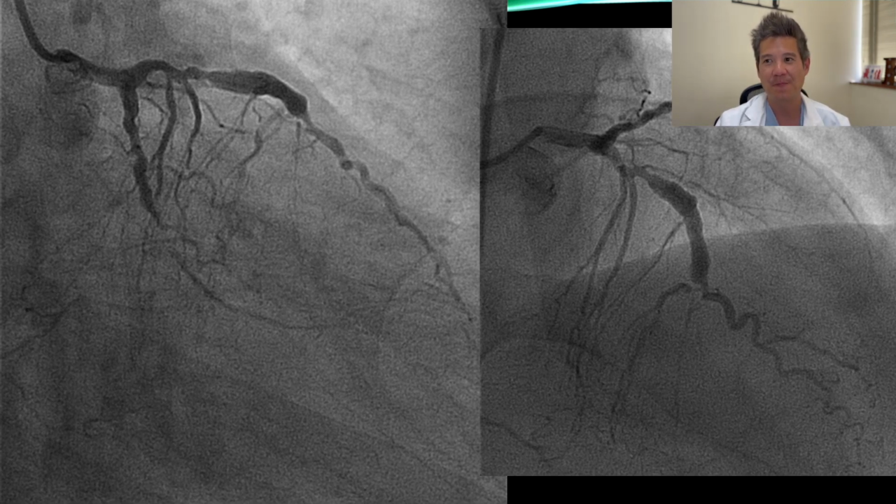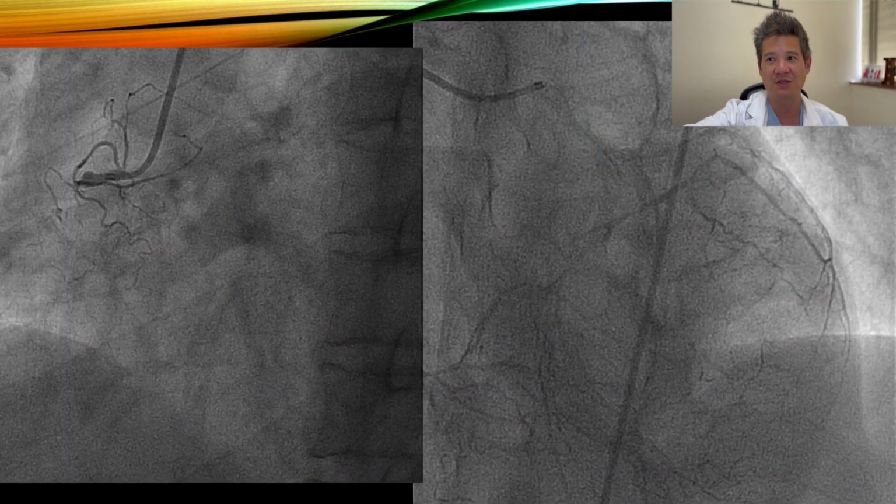a few months ago. This is the angiogram originally in 2012, and you can see the proximal LAD has about 70% lesion. There's a distal LAD occlusion, a circumflex occlusion, and a proximal RCA occlusion, with the collateral channel coming from the distal circumflex through a lateral wall channel to the PLV supplying the distal right.